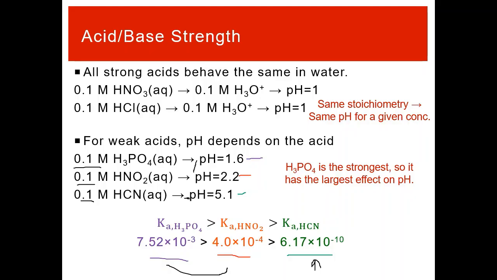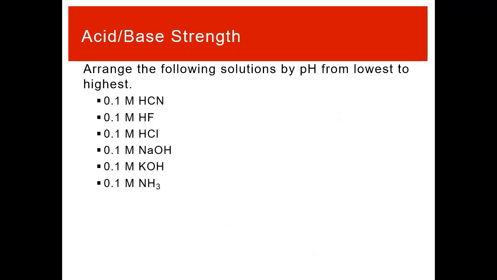You'll also even note the strong acids are only at pH 1. 1.6 isn't that bad. It is a pretty good, pretty strong weak acid. It is a stronger weak acid, right? It's kind of relative, stronger, weaker within the realm of weak acids. So we still kind of want to focus on this qualitative ordering. We want to be able to look at solutions and make predictions of what the relative pH will be.